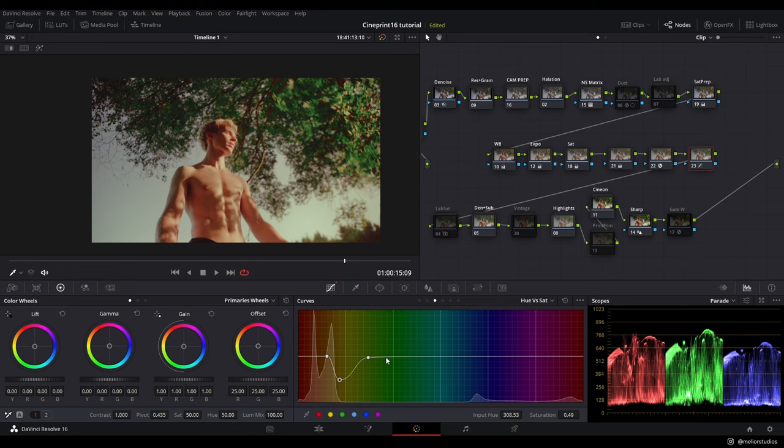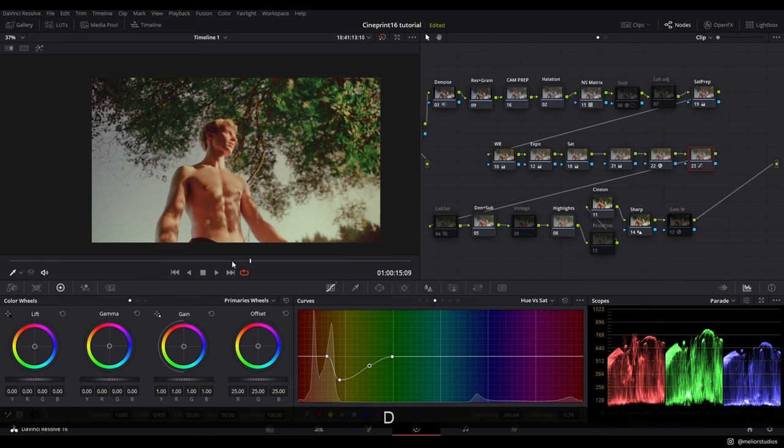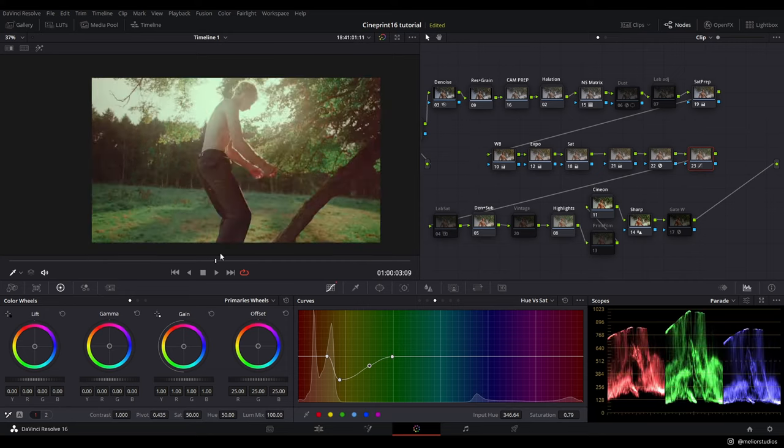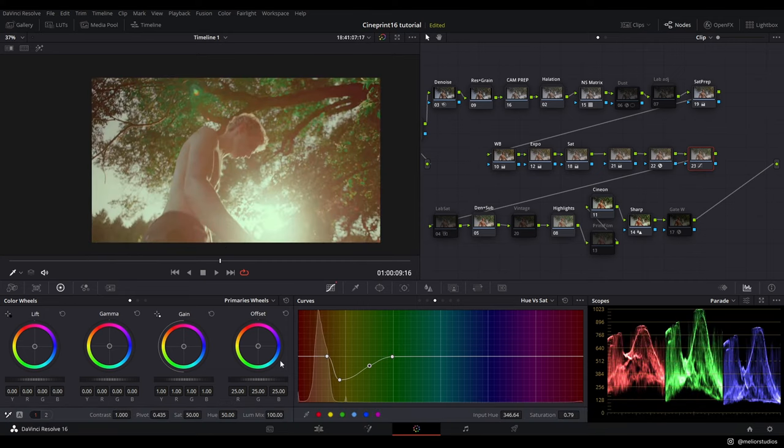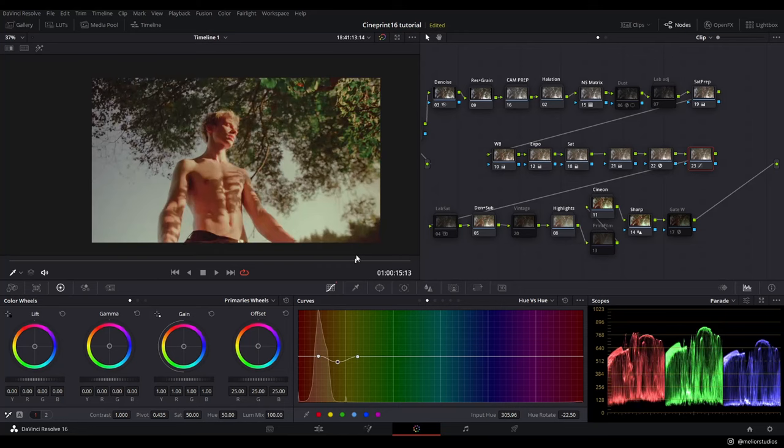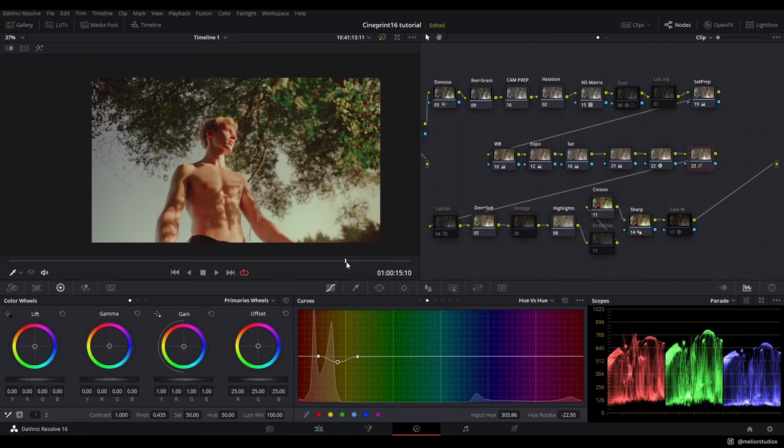Select. So that was before, and that was after. So now the leaves have a bit more life to them. Some more green. It's pretty green, to be fair. Might want to reduce that to a bit less. Still kind of nice. So now you've got just that, just the separation is so much better now.